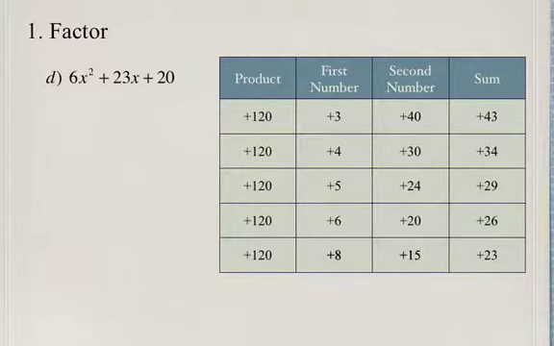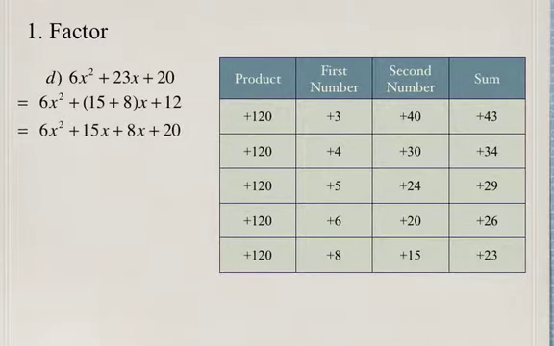So now what we're going to do is write this as a decomposition. We can write this as 15 plus 8, because 15 plus 8 is 23. So that's our sum, and we're going to decompose this now. We expand here: 15 times x is 15x, 8 times x is 8x. And we're going to put brackets around the first two terms and the last two terms, and look for a common factor.